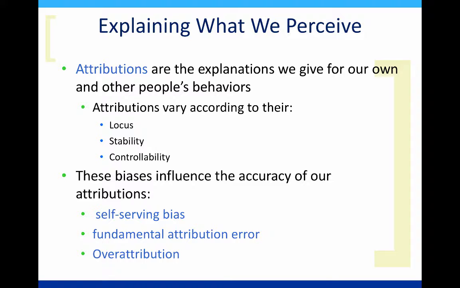The locus of a behavior is where we believe the behavior is located. Does it come from inside that person or outside? What I mean is, did this behavior spring from a characteristic or quality that this person has? That's an internal locus. Or is it a response to an event that happened outside of that person? That's an external locus. Let me give you an example.